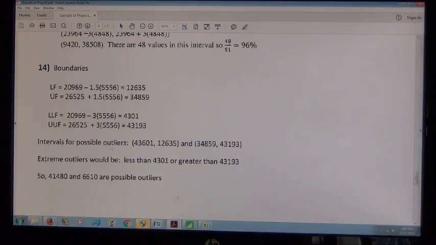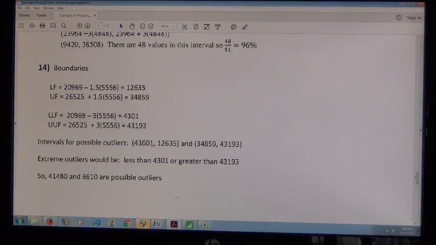So the intervals for possible outliers are between 4,301 and 12,635, and then the top part is 34,859 to 43,193. Extreme outliers would be less than 4,301 or greater than 43,193. Looking at my data, I found that 41,480 and 6,610 are possible outliers because they're in these two intervals.